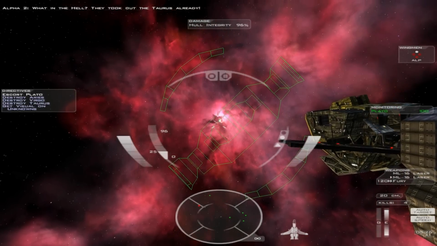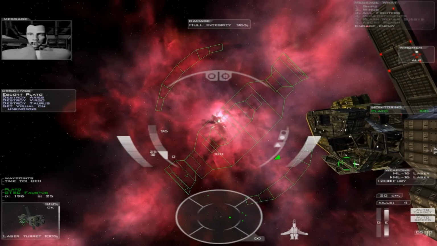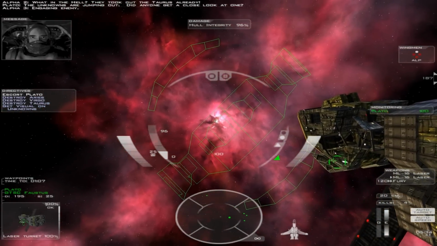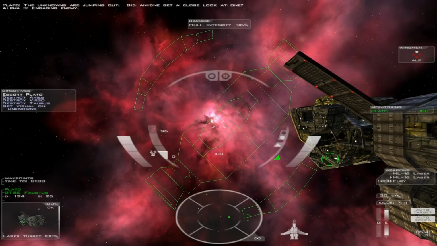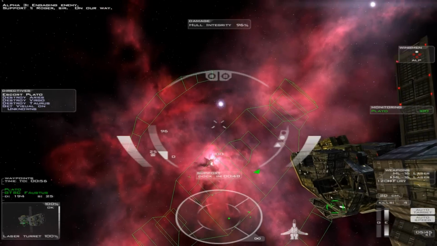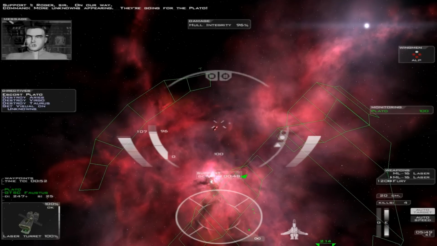Course already. The unknowns are... Did anyone get a close look at one? Engaging enemy. Roger, sir. On our way. More unknowns appearing. They're going for the Plato.